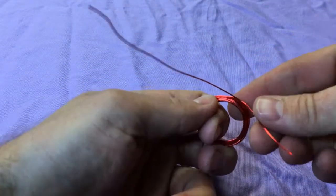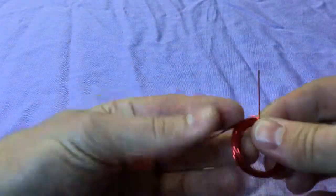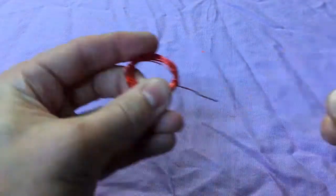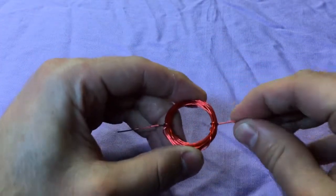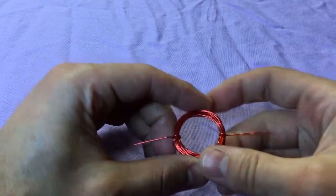Wrap the loose ends of the wire around the coil opposite from one another. Try to keep these exactly across from each other so the coil will be balanced while spinning. It may take some adjusting later. Straighten the ends of the wire on both sides.